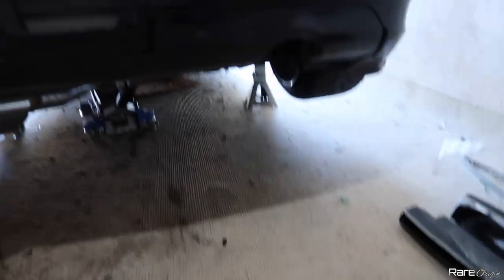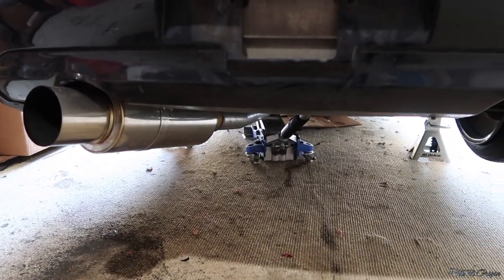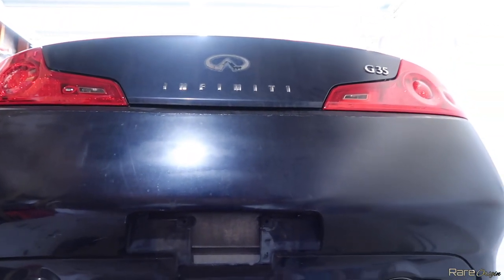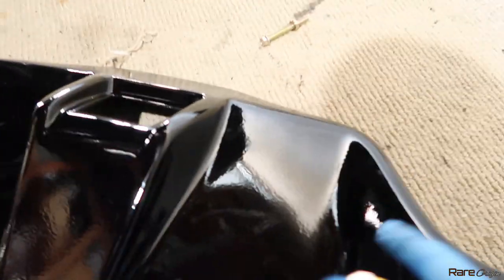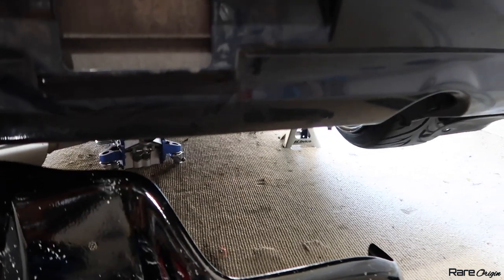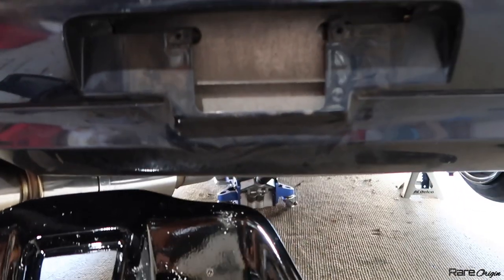I figured out how this is going to go. My single exit is touching the diffuser but we can manage to install it. I marked where the bolt is going to go, and now I'm going to use a measuring tape, mark the same spot on the other side, mark my hole, and install the middle holes first so the diffuser is held in place. Then I'll go to the back and put the brackets. Let me make the hole and drill into the bumper where it touches.